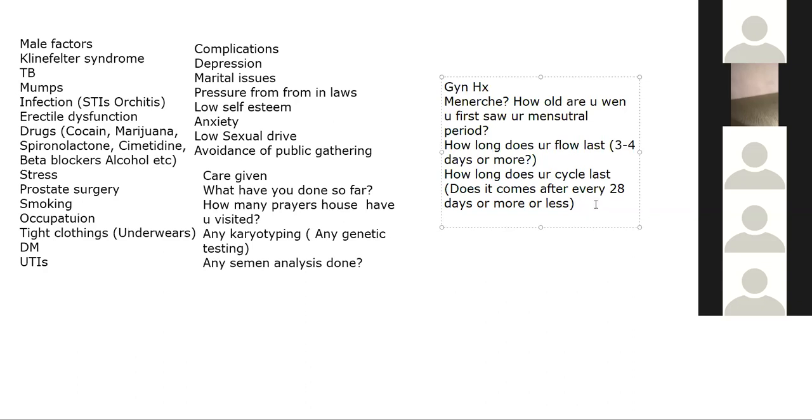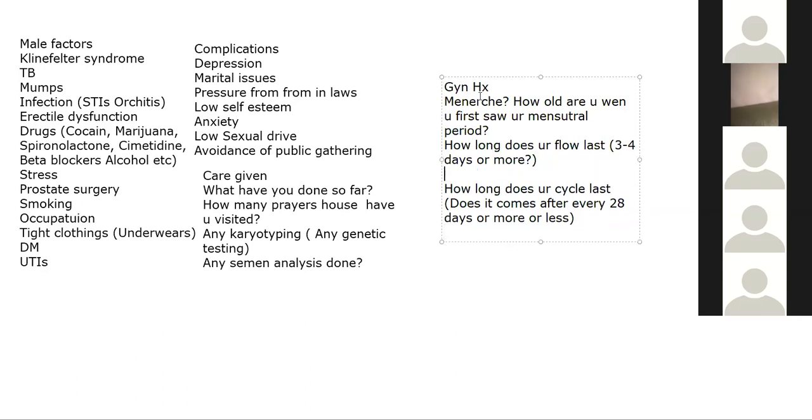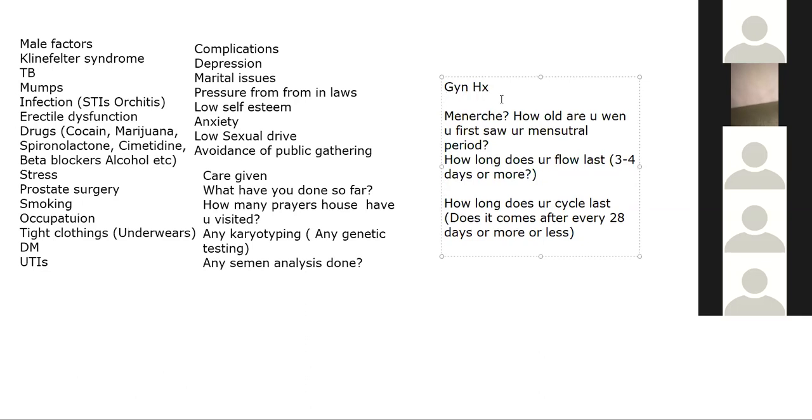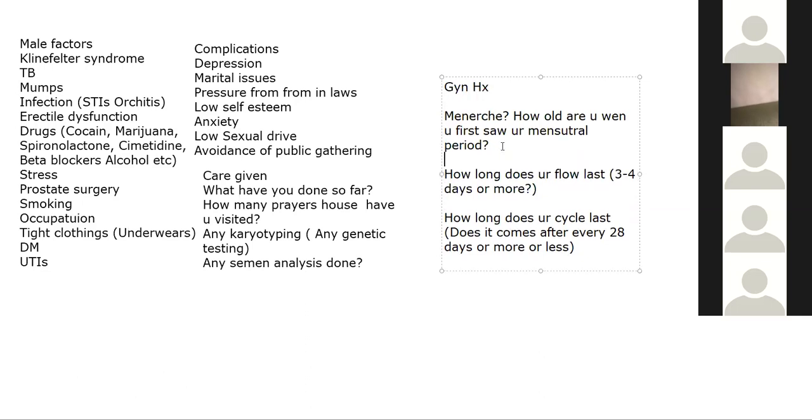So you want to know how long does the cycle last? Does it come after every 28 days, or is it more than that or less than that? Do you understand? It's very important. All these questions I'm telling you, please take note. When you're asking them, you can ask them with an example so the patient can understand and the examiner can understand what you're saying.